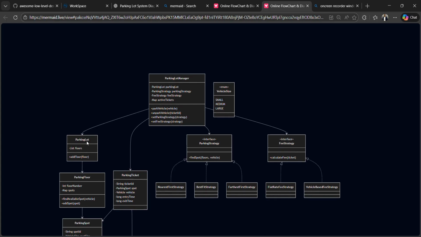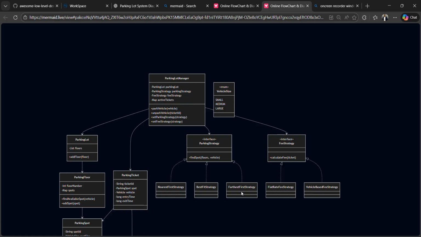So within my parking lot, I can have different floors, right? And then as we had discussed, we need to have a strategy, like what strategy do I want to follow for parking. So these are the different strategies that we can follow.